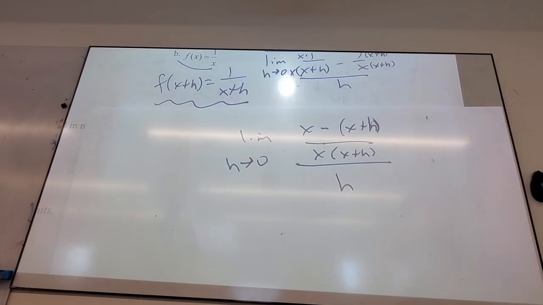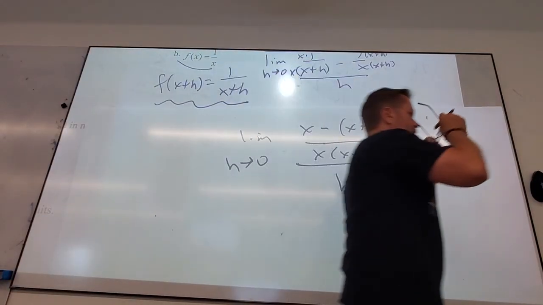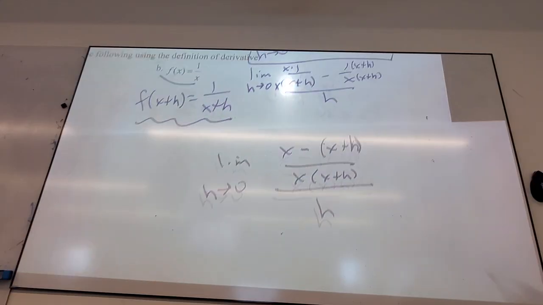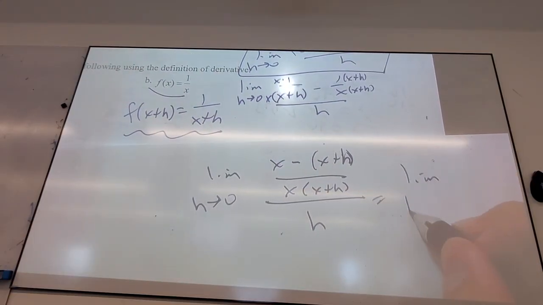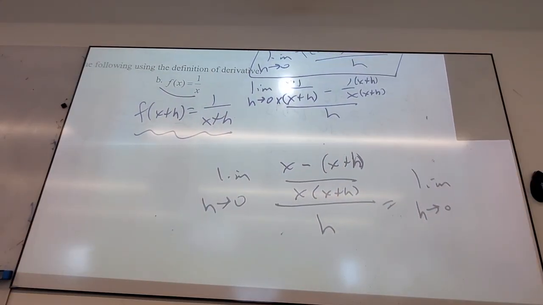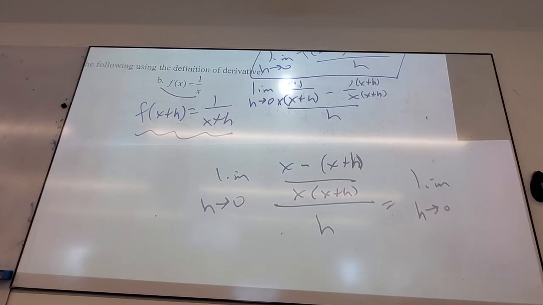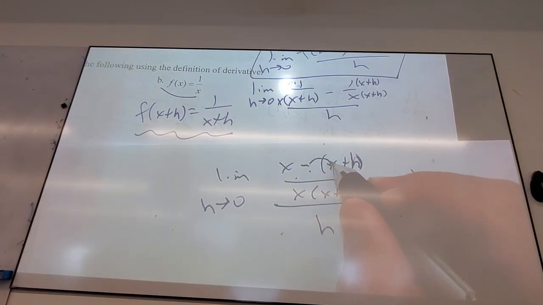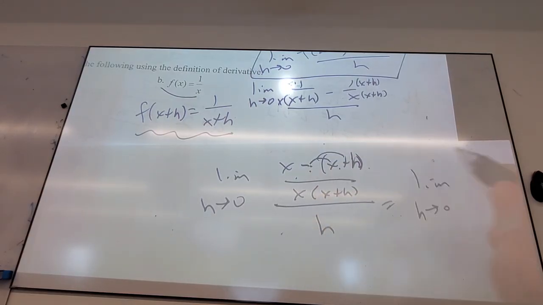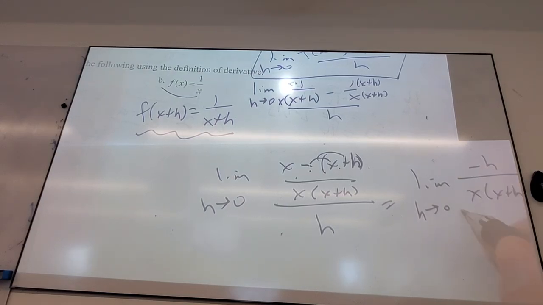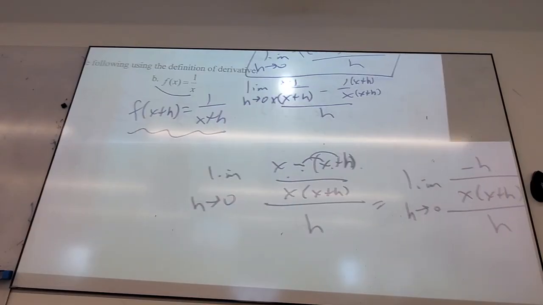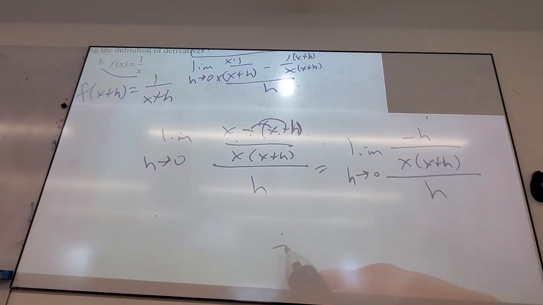Nope. Can I cancel the x plus h's? Why not? Division doesn't cancel subtraction, yes? But what can I do on the top of that? Cancel the x's and the h. Do what now? Sorry? If the x's subtract each other and then you can cancel. Good, yes. X minus x is 0. Negative h is left up top. Now I could have rewritten this, but can you guys see what happens now? By the way, let me just rewrite this.